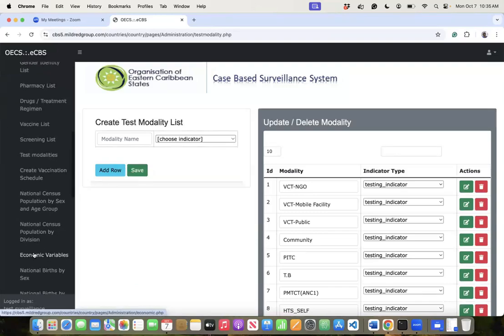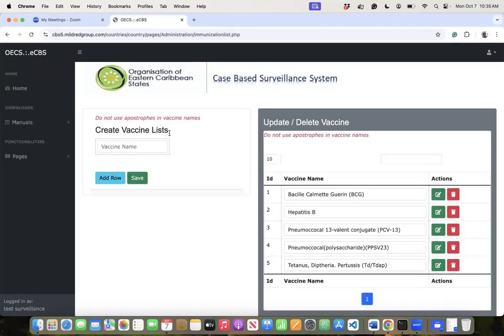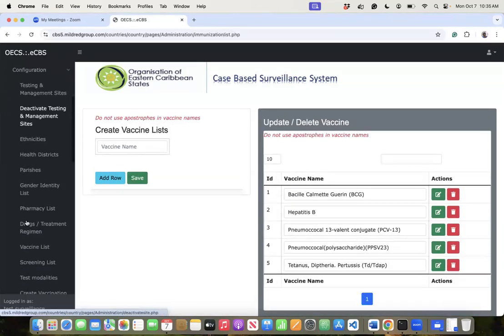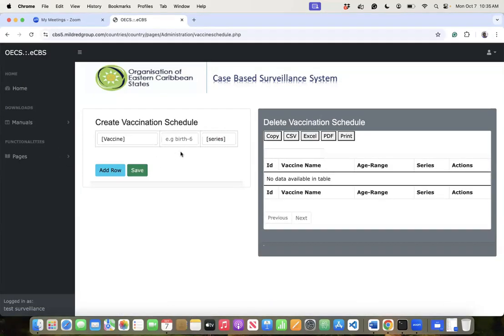So you can also create vaccine list schedule. We've created vaccine list, but there's a schedule that you can create. Like you want to know the different series of the vaccines that you have in the country and at what time they are needed.